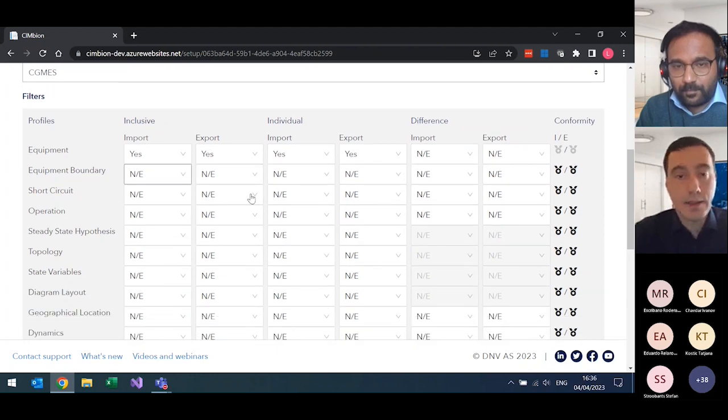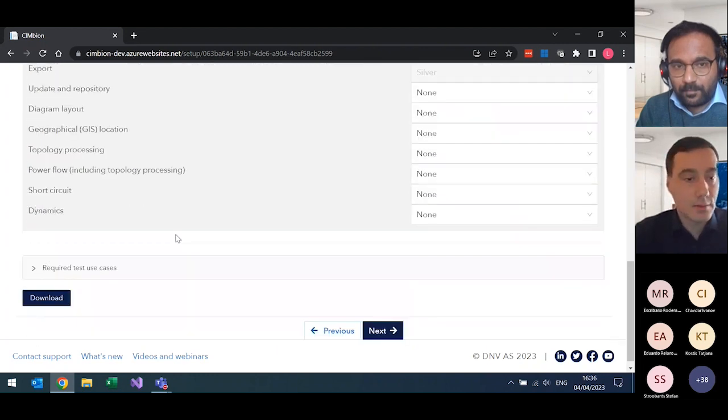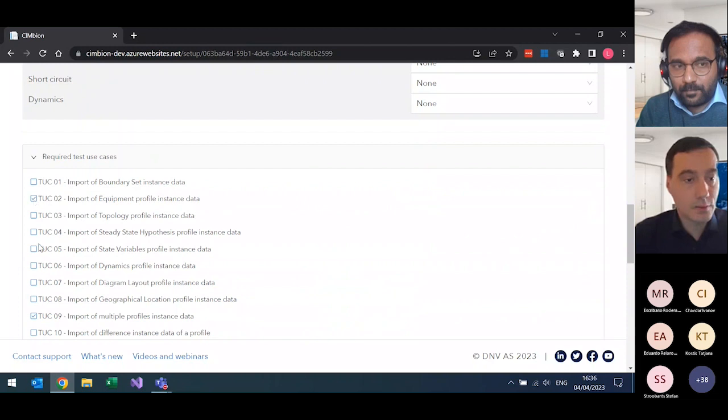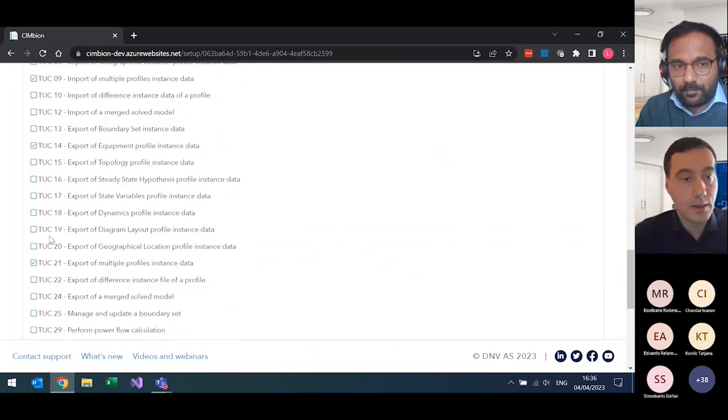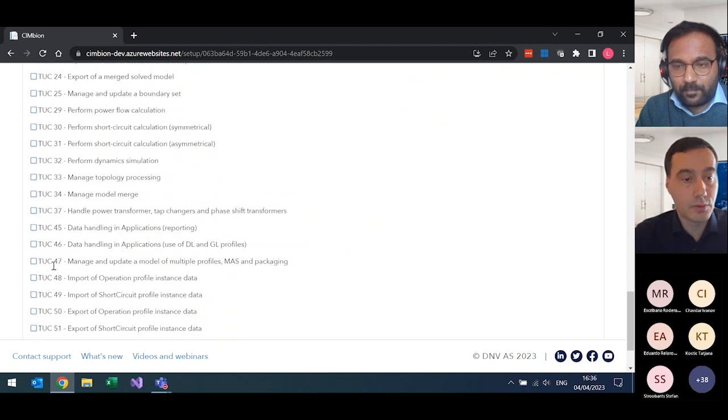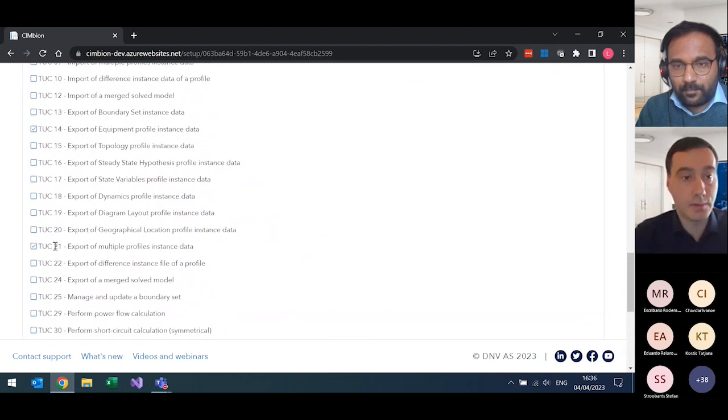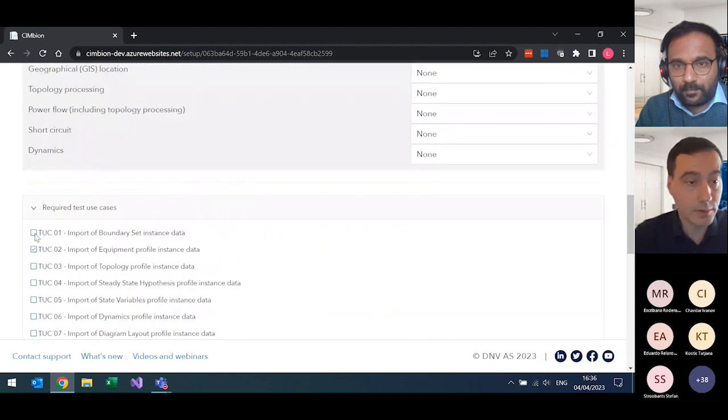And as I click this here in the required test use cases, the tool automatically selects which test use cases I have to perform in order to satisfy these levels of conformity. So I cannot click or unclick this. This is pre-selected automatically for me.